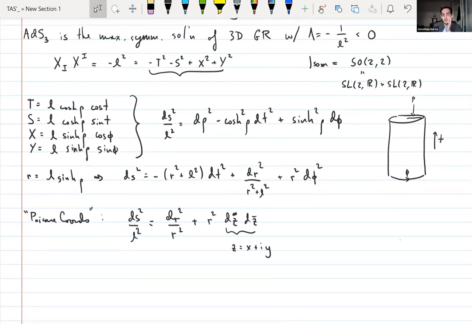Could I ask you a question about this? Yes, absolutely. It looks here like you've moved to Euclidean signature in writing dz bar. Yeah. I would have thought that in Euclidean signature, the Poincare coordinates cover everything because it's just like the upper half space model for hyperbolic space. The upper half space model of hyperbolic space misses a point at infinity. But aside from that, you're correct.